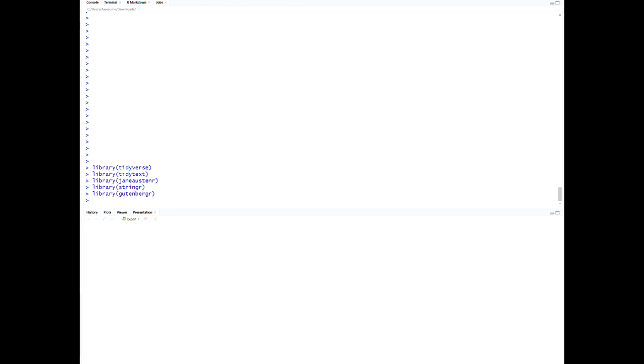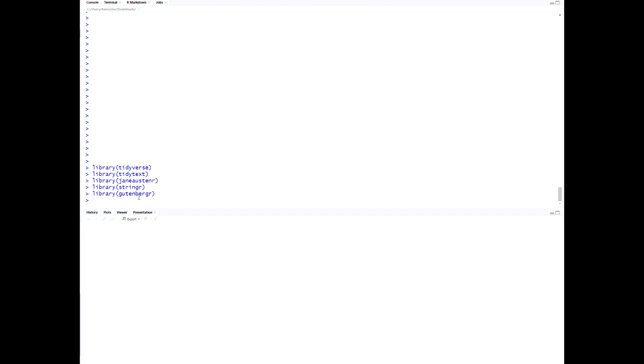First off, the tidy text format is going to have a table with one token per row, where a token is some sort of meaningful unit of text. Could be a word, it could be a 2 gram, which means 2 words in a row, or a sentence or a paragraph. This will compare to other text mining tools that use things like strings, corpus, or document term matrices. So there are different types of structures that different text mining packages use. So to start with, let me just show you this text.